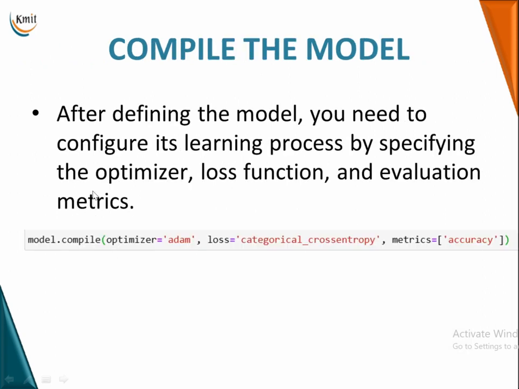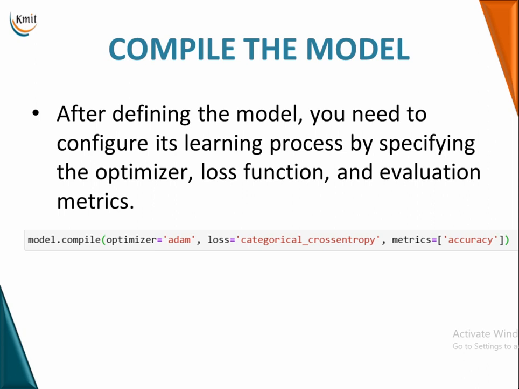Now after that, you can compile a particular model for which you need to configure its learning process. You have to specify what type of optimizer you want. There are different types of optimizers that are available, like stochastic gradient descent, like you have ADAM, you have ADAGRAD. Based on the type of application that you're choosing, choose your optimizer. The better one here, if you're using, is an ADAM optimizer. It has got its own momentum at which you can come to the minimum point of your gradient.